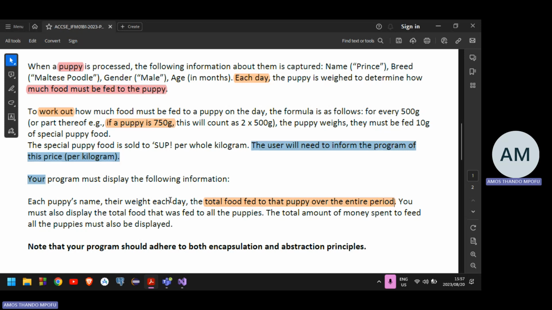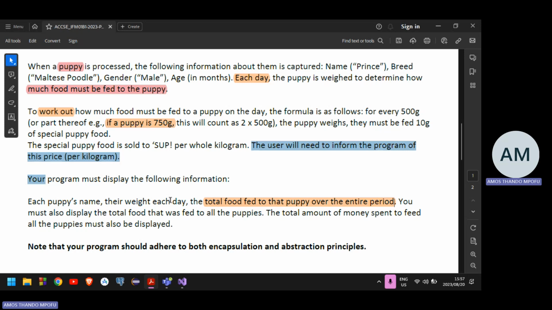Yeah, you take that total and you divide it. It's the price per kilogram. So if I have 1 kilogram, I multiply it by that price per kilogram.